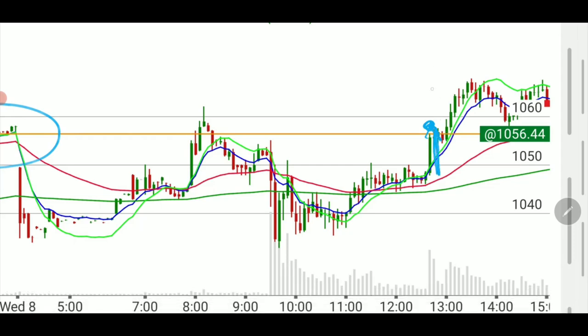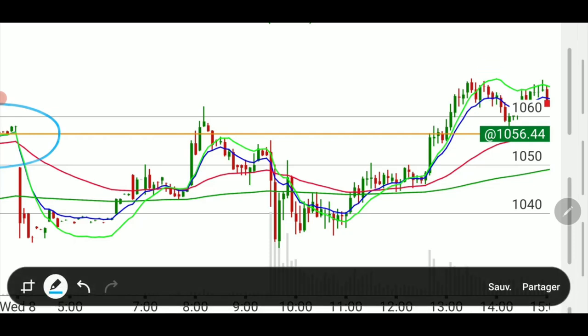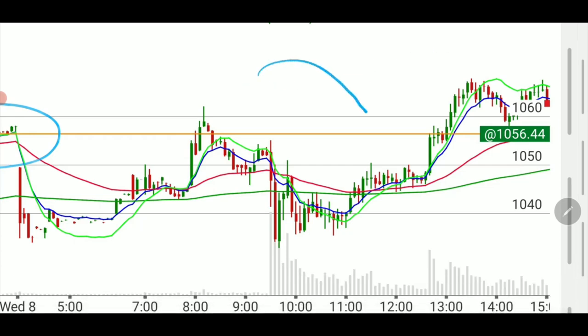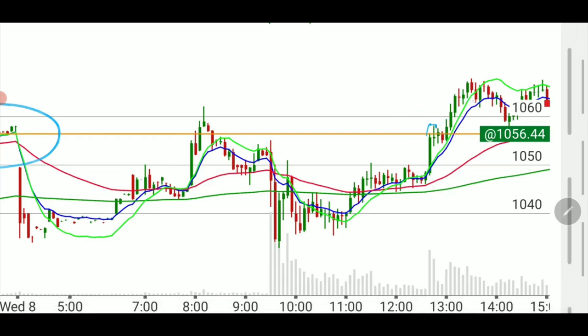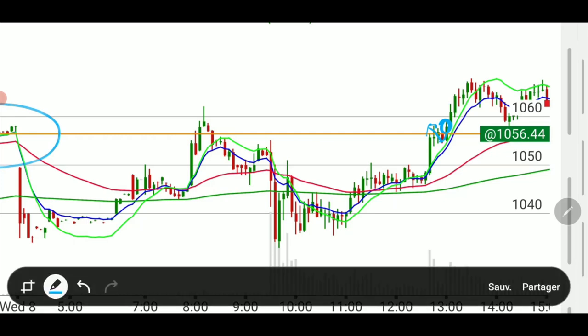It's pulling back a little bit on the five-minute chart, but at that time I'm on the one-minute chart looking for an entry where it's going to fall back down a little bit and then push up. When we play like this, the idea is to get a fill on the downside — when everyone is leaving, that's when you want to get in. As soon as we crossed the line I was bullish, it rejected it, and that's the confirmation — we know it's going to move to the upside.